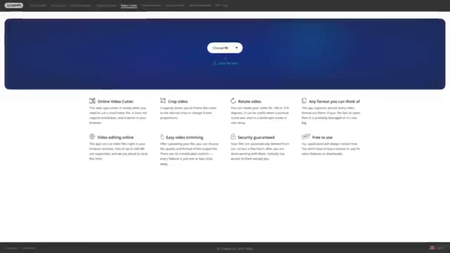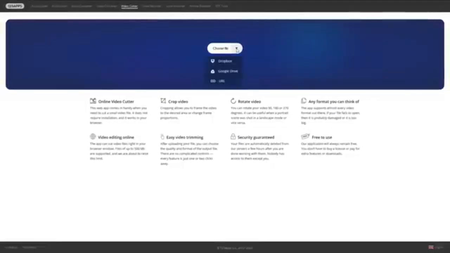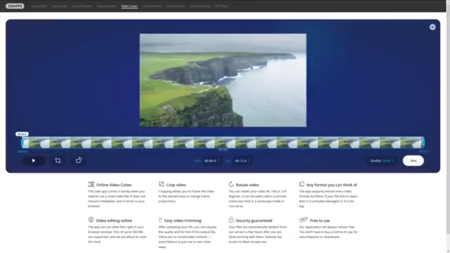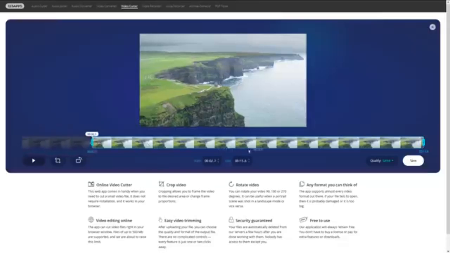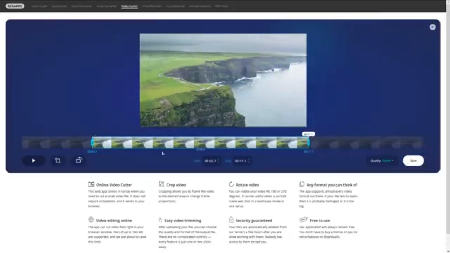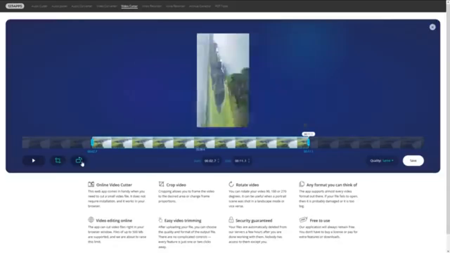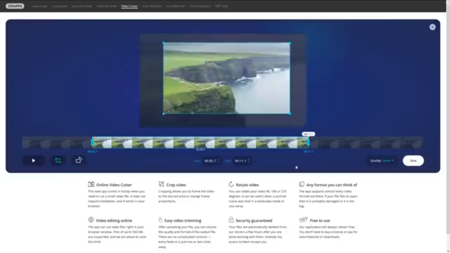Online Video Cutter. For users who need quick, no-fuss edits, Online Video Cutter is a perfect option. It offers basic tools such as trimming, rotating, and cropping videos, with support for multiple formats like MP4, AVI, and 3GP. While it lacks advanced editing features, its straightforward design makes it fast and efficient for simple tasks.